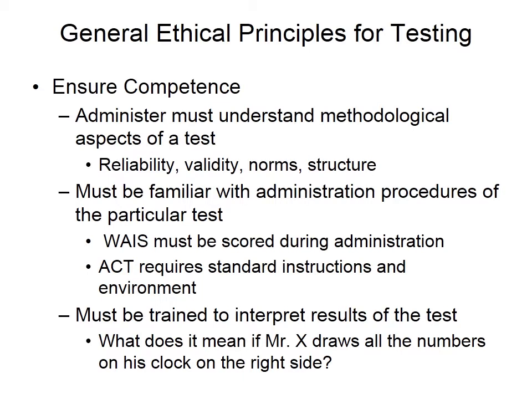But if you're giving a cognitive assessment that is based on how people interpret images and drawings to look at possible cognitive brain impairment, there's a lot of nuances that you need to be very familiar with to be able to properly interpret that test. So again, to ensure competence, we need to find out how important is it to know the methodological issues of the test, how familiar must you be with the administration procedures and how complex those procedures are, and also how much information do you need to know to interpret the tests properly.